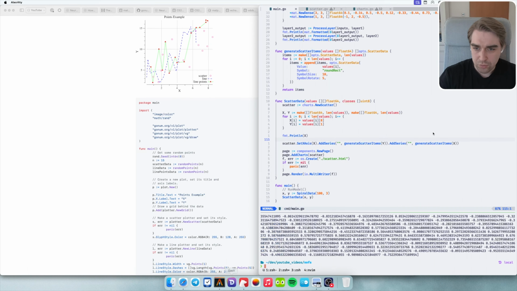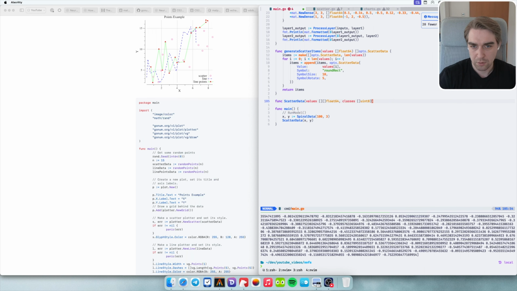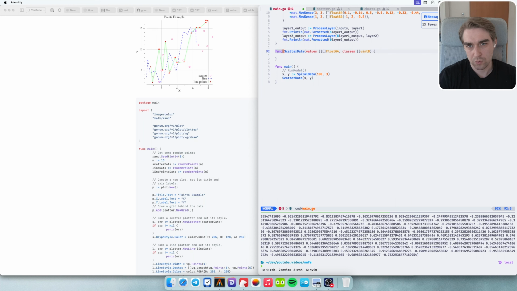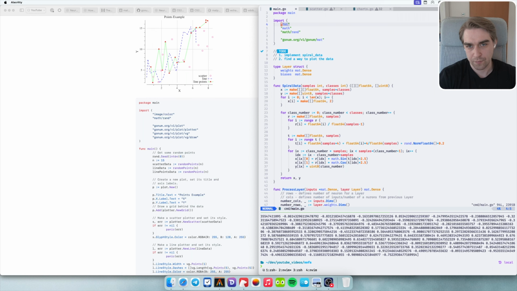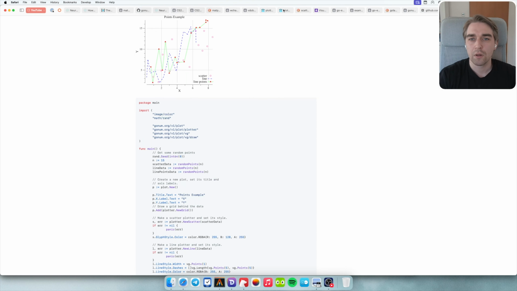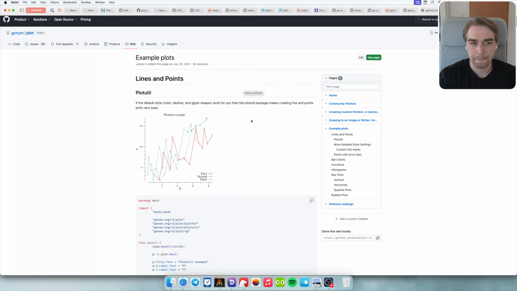Okay, maybe I should try to implement this. Right. Generate move. Okay, let's try this one.